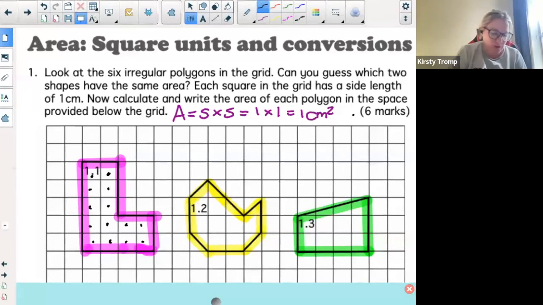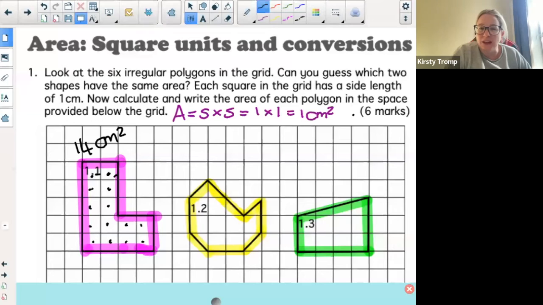Careful. Okay, so remember, we can calculate this by working out what the area of 1 square was. What was the area of 1 square? It was 1 centimeter squared. Yes, that's it. So then I calculated how many squares I've got: 1, 2, 3, 4, 5, 6, 7, 8, 9, 10, 11, 12, 13. So this one's going to be 40 centimeters squared. Nice and easy, hey? Awesome. Thanks, Ramsey.